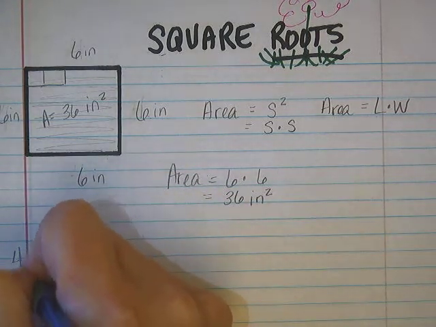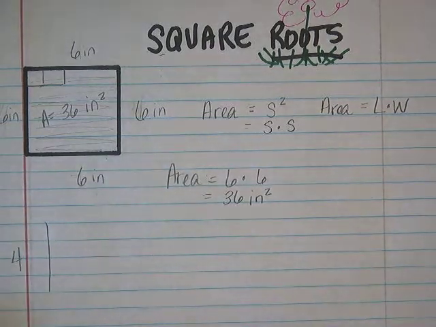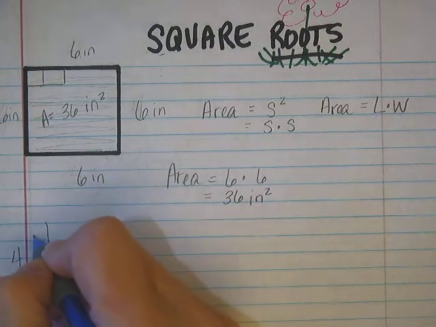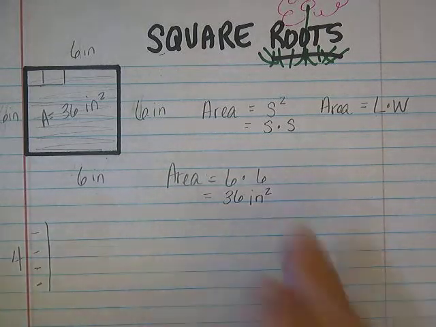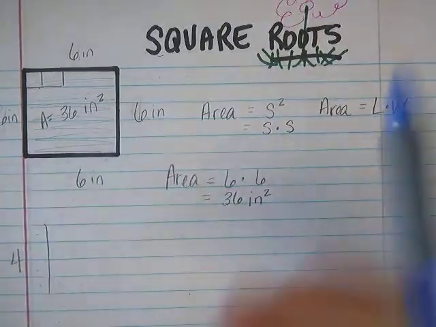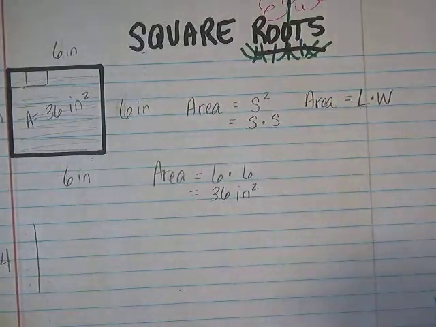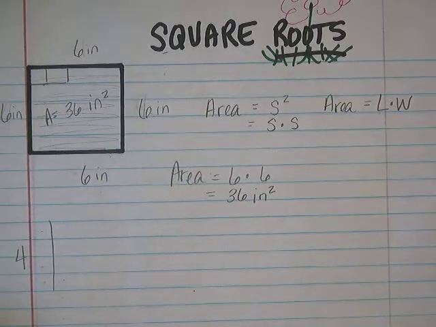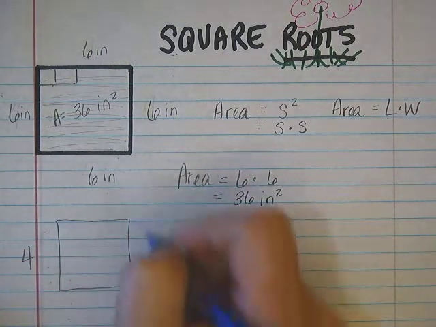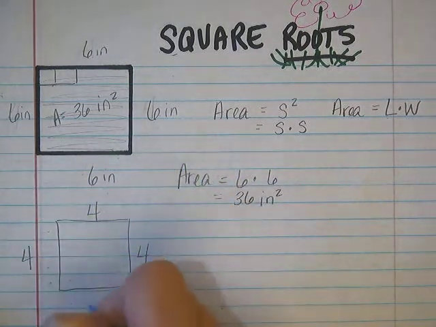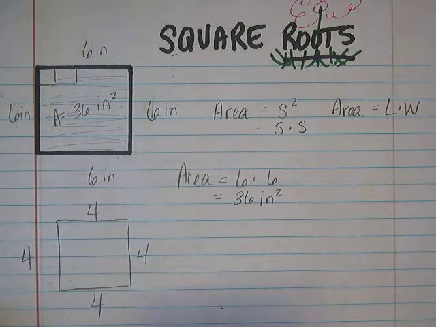Let's make this one 4 to have another example. And instead of calling it inches, I'm going to call it units, because each one of these little spaces here can be a unit. So sometimes you'll just see it drawn like this. I'm making a square. The root of making this square is to take a side and make all of them that same length. So make all of them 4. That's how we make a square.